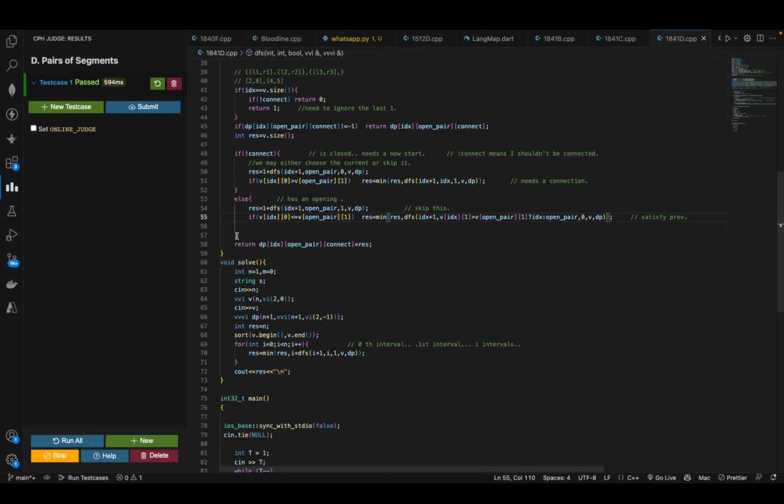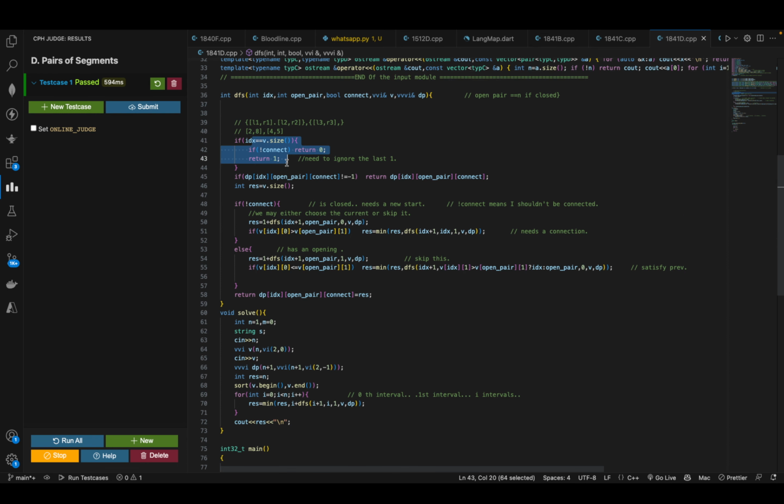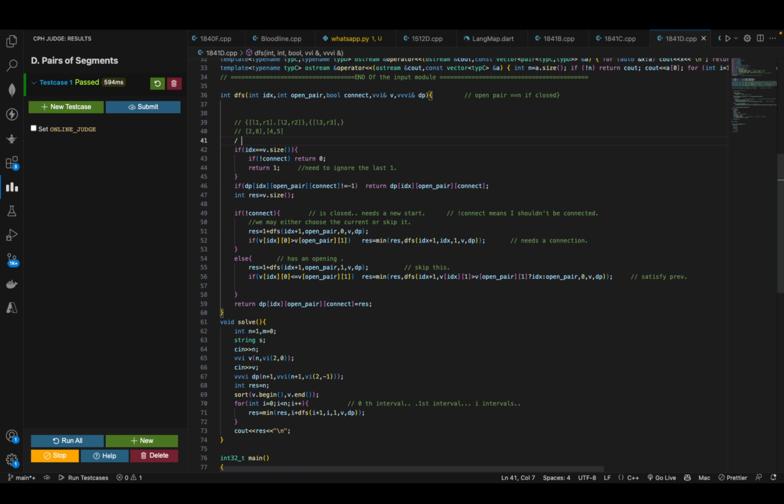And then I'll return it. Also, when I have reached the very end, I'll check that if my connect is not set, that basically means the previous pair was actually complete. In that case, I'll return a 0. Else I'll return a 1. Now, why am I returning a 1? Because the last pair you constructed, that was basically this, so this is what you constructed at the last. You don't need that. So let's say there was one interval over here, L i R i. You'll have to delete that particular interval. So you'll just return one over here so that one gets added to your final answer.